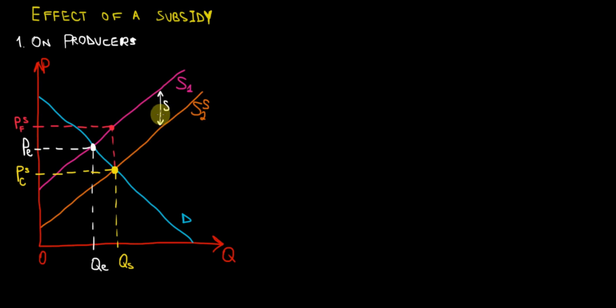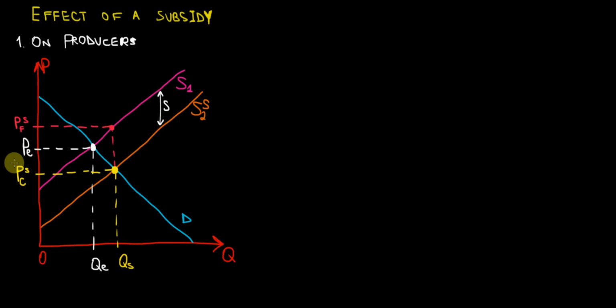Hope this makes sense. Now, with that being said, let's see what happens on the marketplace in terms of prices and quantities. The new intersection between the supply curve after the subsidy and the demand curve is going to be this yellow dot over here, which represents the quantity supplied on the market after the subsidy, which I called QS, and the price that customers pay after the subsidy. Remember one more time, the whole intention is for consumers to pay less for the same products. So therefore, we can see that consumers are paying less than the equilibrium price that used to be initially.